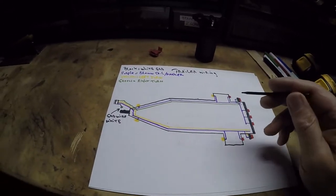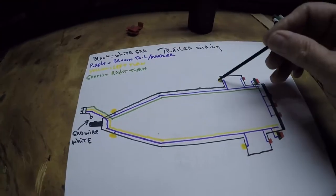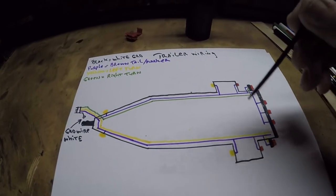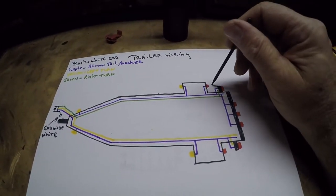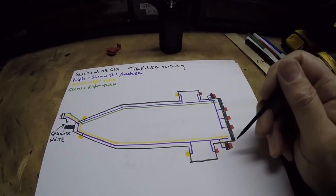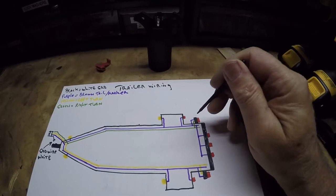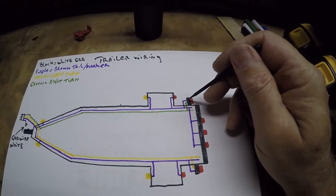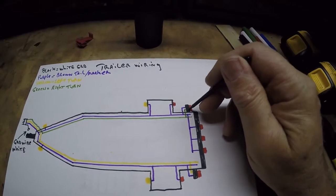You have a ground up here that ties to your tongue, but also each light has a stud or ties into the frame of the trailer, which is your grounding point. Each light has to have its own independent ground. When you bolt your lights on, that's where you get your ground from. In the case of my magnetic light, it doesn't bolt on — it just sits on top of the metal angle plate at the back of the boat, so the flat plug I put on it has its own ground, and I grounded it to that angle plate on both sides with a wire.